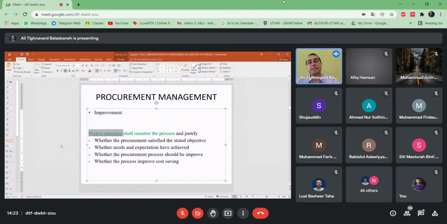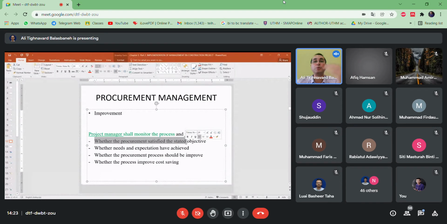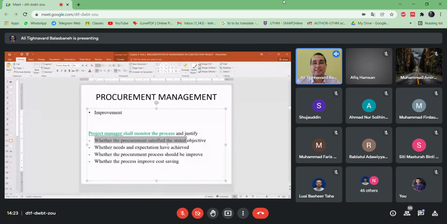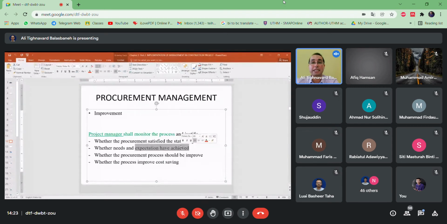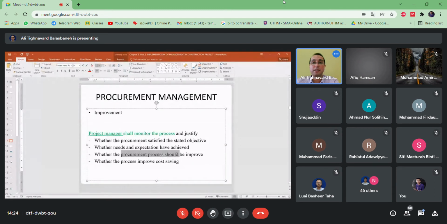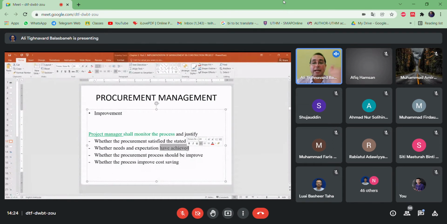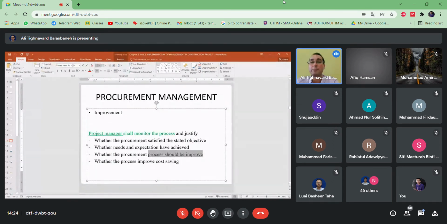To do this inspection and this improvement, there are some questions that the project manager needs to answer. Whether procurement satisfied the objective of the project, whether the needs and expectations have been achieved or not. If the objective is achieved, there is no need for improvement.